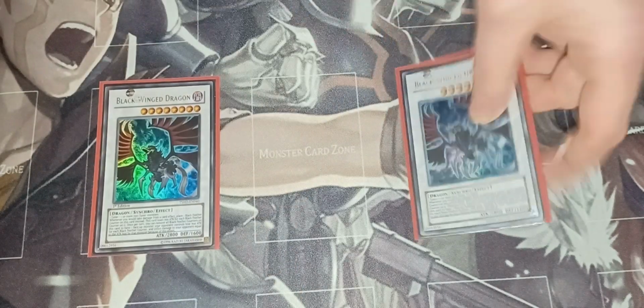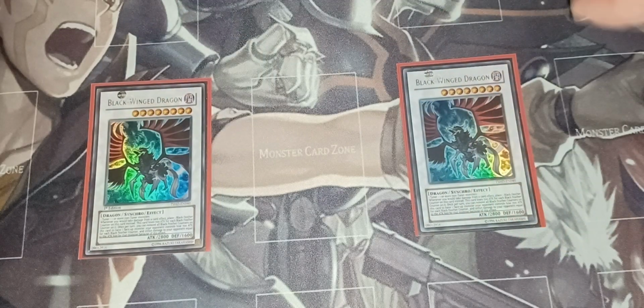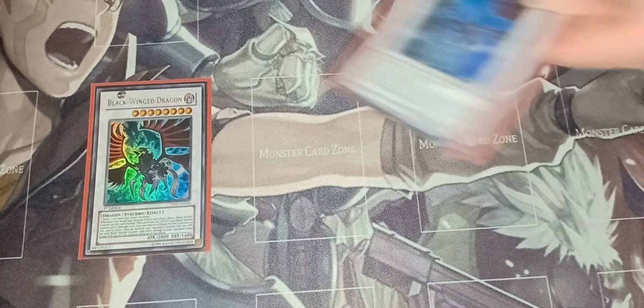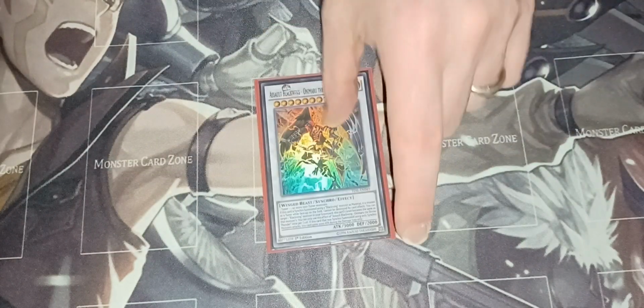And then I've got 2 Blackwing Dragons. This is in here because King Calamity, if you're using the Dark route, the Sorrowcat route, you do need 2 because you need 1 in the graveyard, and then you need to be able to shuffle 1 back into the deck. Because you're going to be needing to special summon it because that's what's going to equal the levels.